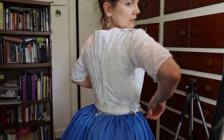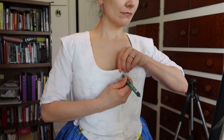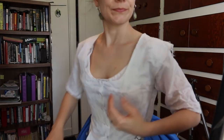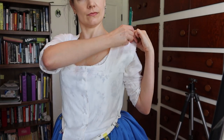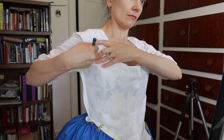I also marked where I wanted my new neckline and where I thought the shoulder seams should go. I'm using the little clips, which I absolutely love — there's no danger of me pinning myself, which there definitely was with the pins themselves. This is why it's good to have a buddy to help you fit an 18th century gown, as happens throughout the American Duchess Guide. However, it's the pandemic and I don't have a sewing buddy, so I just had to fit the gown to myself. This is just the first step — I'm making these markings where I think the sleeve seam should go, but I didn't end up using them. This is all a process.